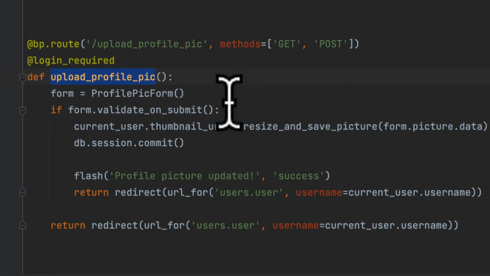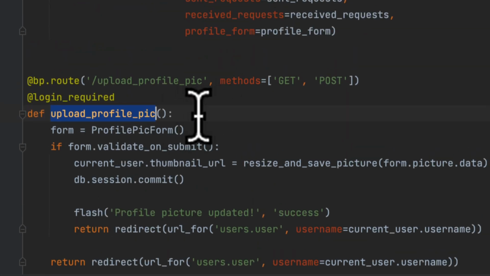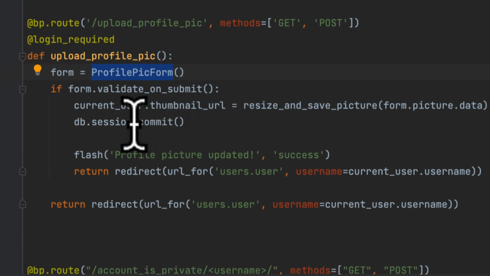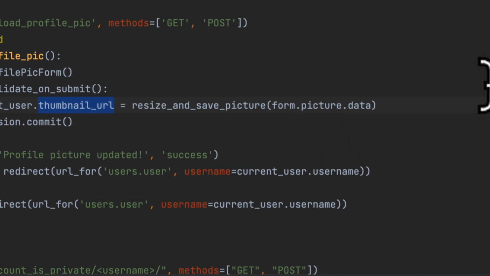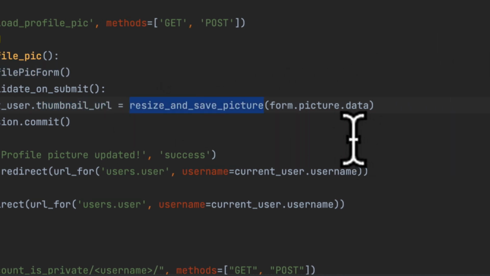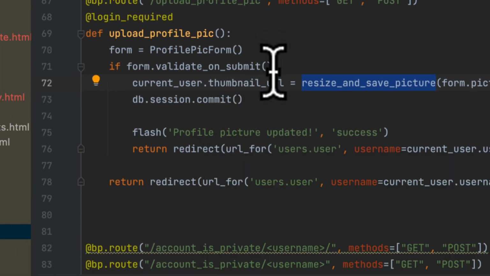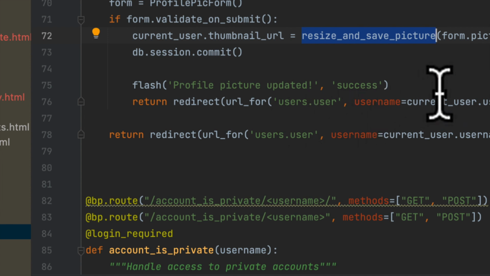In the upload route, it doesn't take any user, and it has the profile pic form, and it sets the thumbnail URL by calling the resize and save picture function, and it passes the form picture data, and it saves the picture URL and redirects to the user.